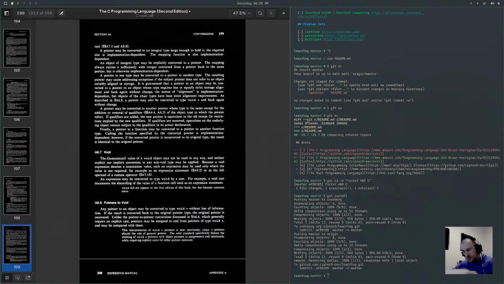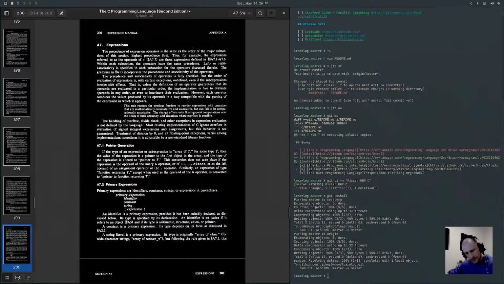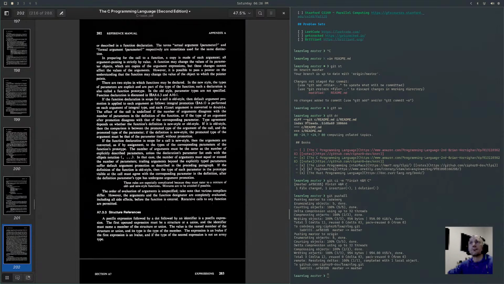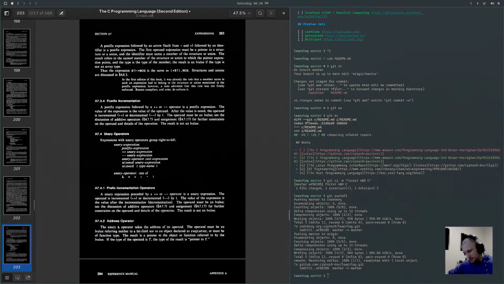Pointers to void. Expressions. Postfix incrementation, unary operators, prefix incrementation operators, address operators.